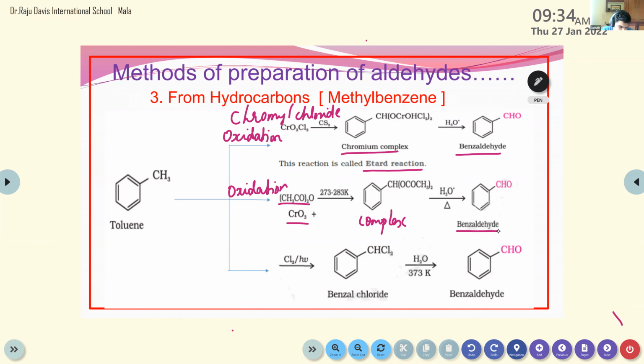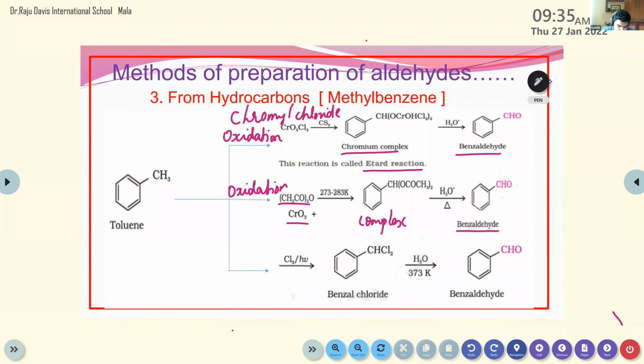But here we are not talking about heating, right? In the first one, hydrolysis is told, but heat. Not hydrolysis, hydration. Hydrolysis means removal. Here we are adding water. Hydration. In both cases, addition of water is known as hydration. The difference here is that we are heating. And the reagents, that will be the difference.